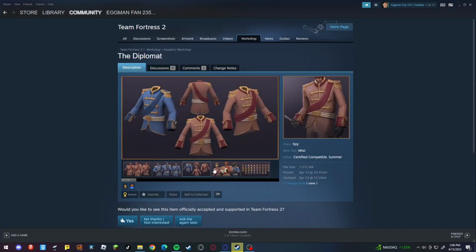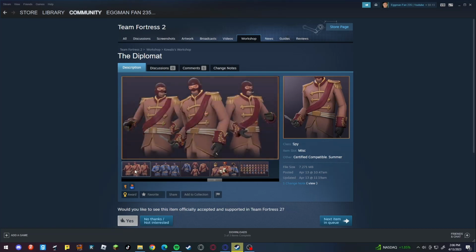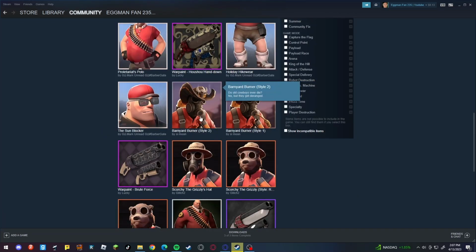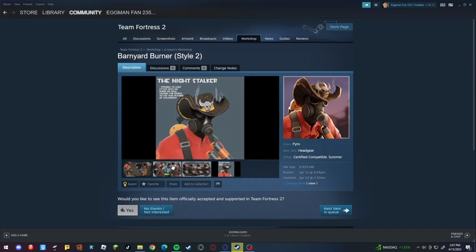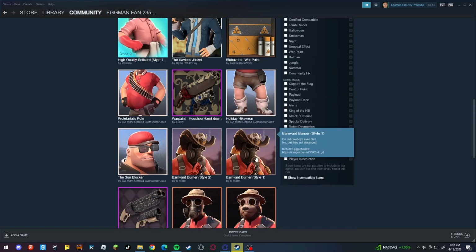Ooh, this is nice. It's got my approval. It reminds me of that one soldier cosmetic. The Barnyard Burner. Ooh, that looks like something that'd be accepted. I like the little scorch mark here. Yep. Gonna burn me some spies.